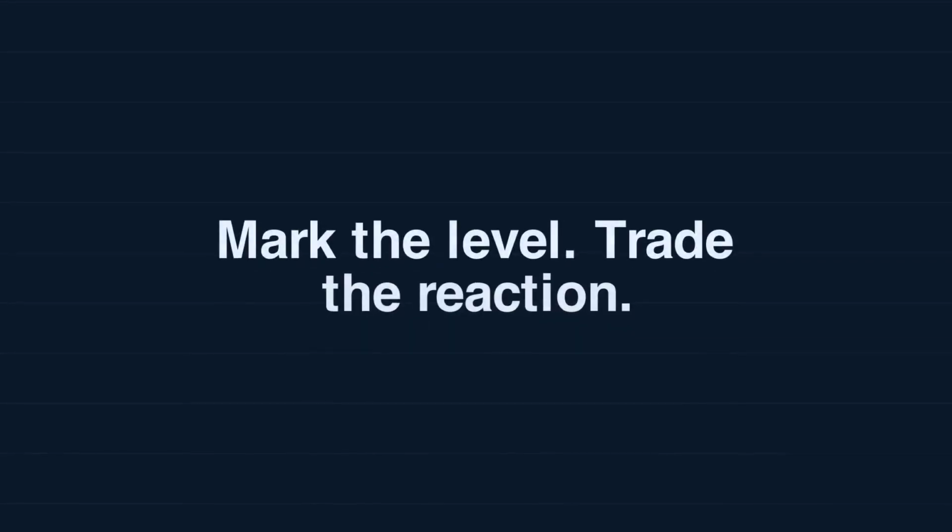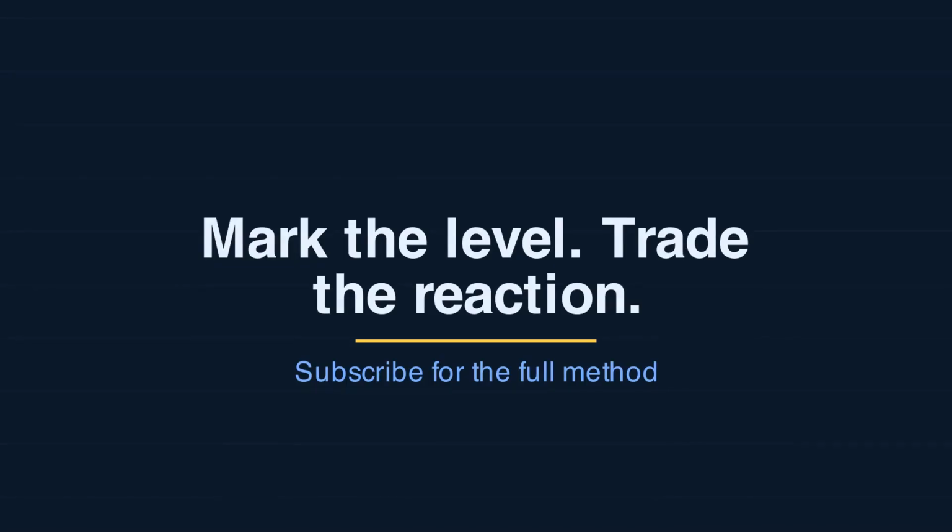So, price has a memory, the best levels are tested repeatedly, treat them as zones not lines, and watch for the role reversal on a break. Mark the level, wait for price to come to it, then trade the reaction, confirmed by the rest of the stack. Get this one signal right and everything else in your trading gets easier.